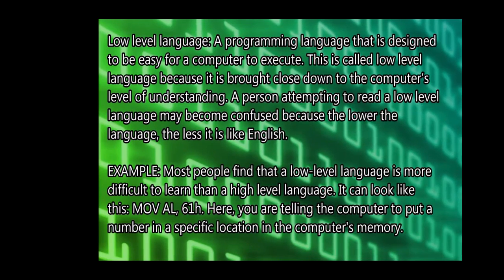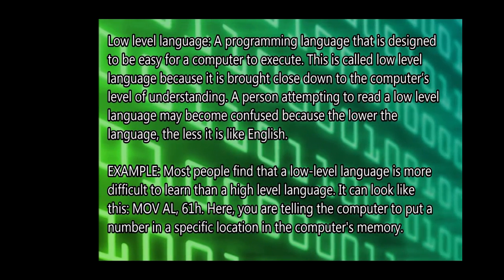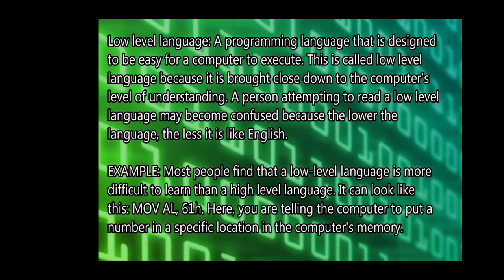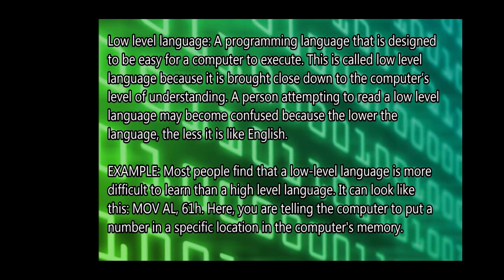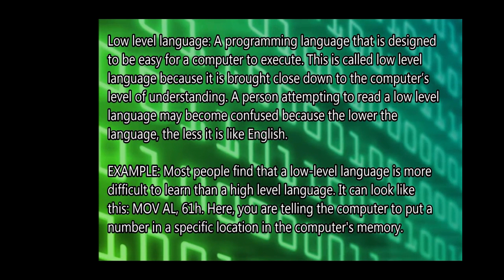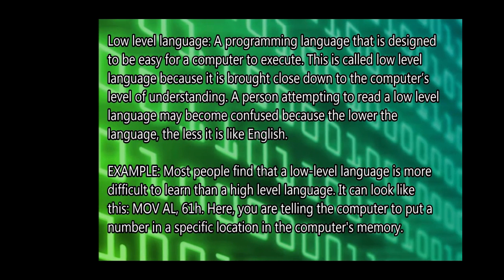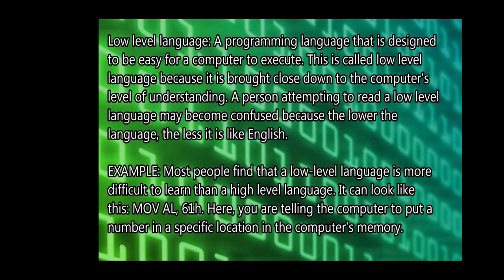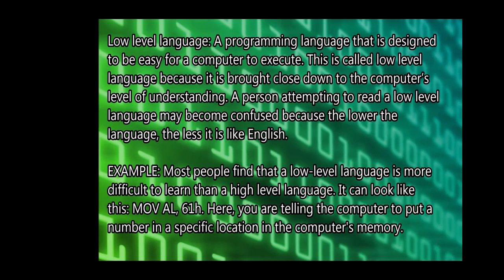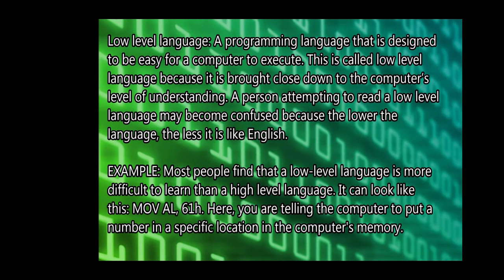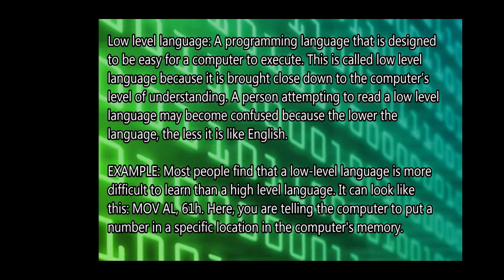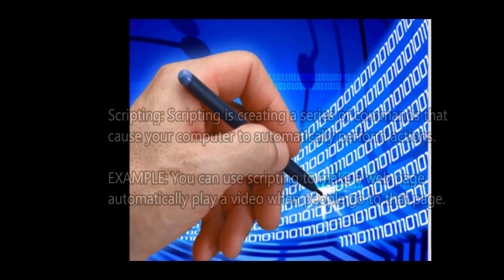Low-level language: a programming language that is designed to be easy for a computer to execute. This is called low-level language because it is brought close down to the computer's level of understanding. A person attempting to read a low-level language may become confused, because the lower the language, the less it is like English. Example, most people find that a low-level language is more difficult to learn than a high-level language. It can look like this, MOV AL, 61H. Here you are telling the computer to put a number in a specific location in the computer's memory.